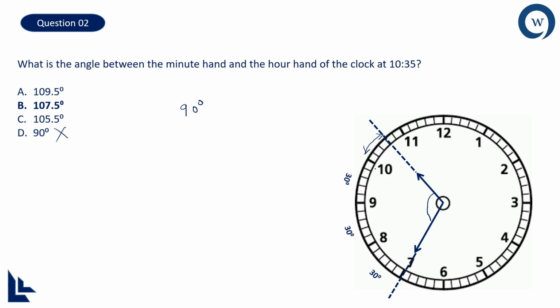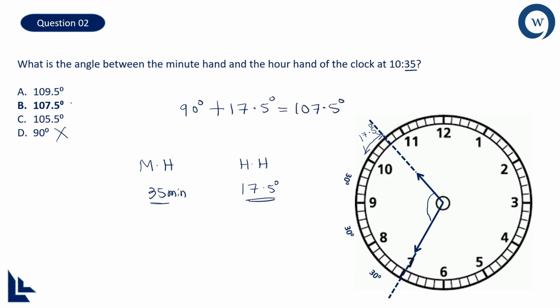Initially at 10 o'clock, hour hand was pointing to 10. Right now it is pointing somewhere over here. And what is the reason for this deflection? Reason for that deflection is this 35-minute deflection by the minute hand. Now you tell me, for 35-minute deflection in the minute hand, what is the angle covered by the hour hand? It is simply half of this value, which is 17.5 degree, and this angle covered by the hour hand will be 17.5 degree. Now 90 plus 17.5 degree will give me 107.5 degree, and that's the final answer.